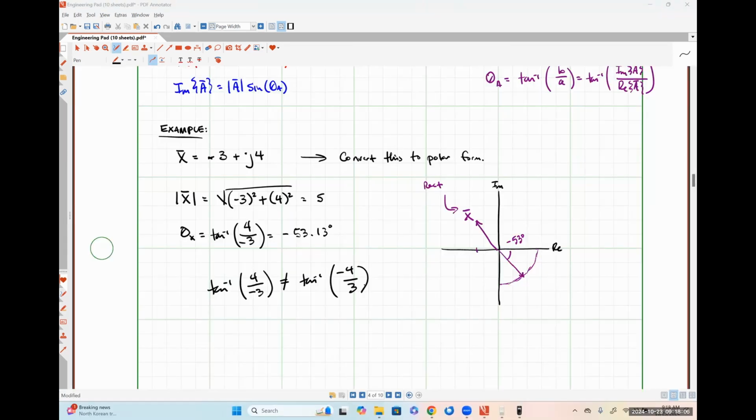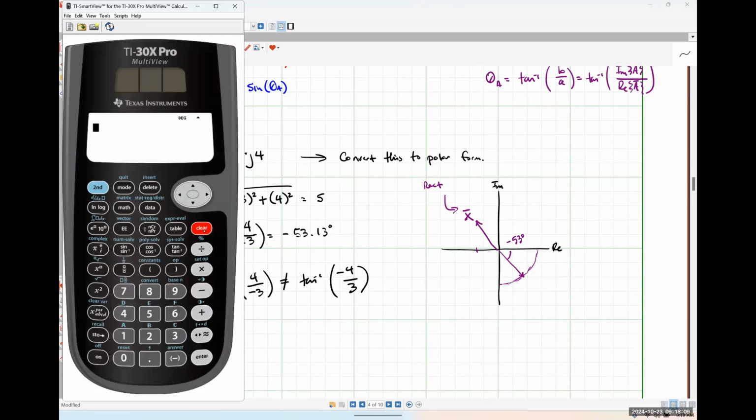So let me show you how this works on the TI calculator. So a better way to do this would be to type in the number as a rectangular form complex number, right? So -3 plus 4. And for you TI users here, this is why this is my favorite calculator. All of our complex number operations are literally on this pi button. And if we want to get into other things, we just press second and pi. So for me to get my imaginary operator, I'm just going to hit pi, pi, pi. So I have -3 plus 4i.